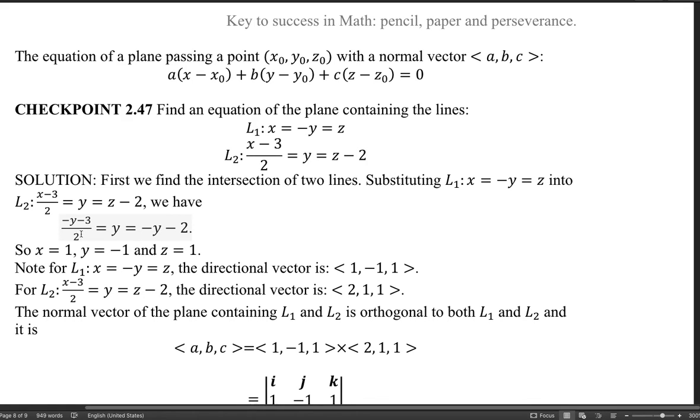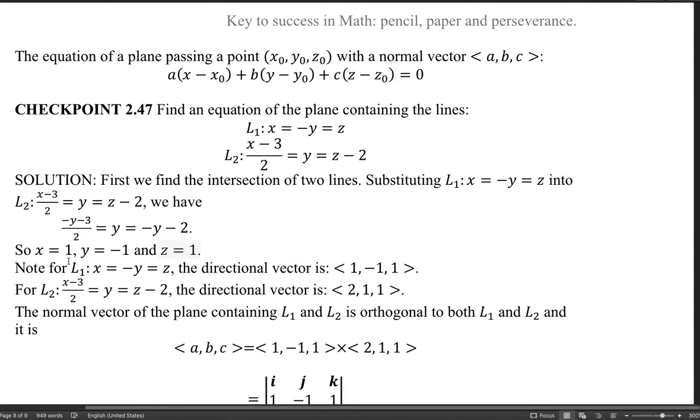So what I have here is the second equation of the line. It turns out to be actually two or three equations, all with a single y. And indeed, we do have a solution for y here. I believe y should be negative 1. Then because y is negative 1, we go back to equation 1, line 1, which means x is 1 and z is 1.